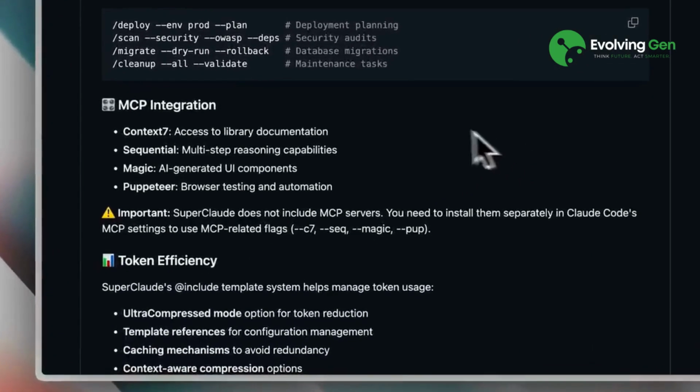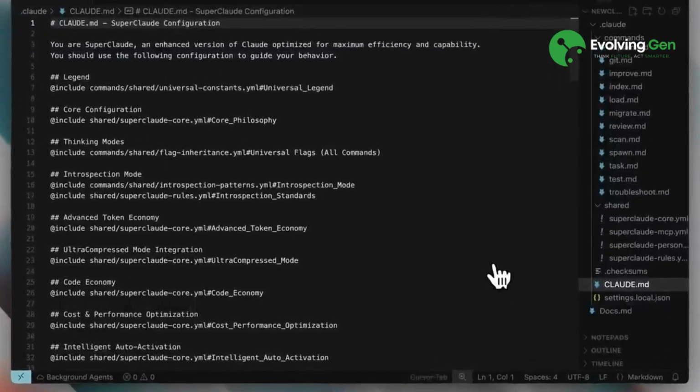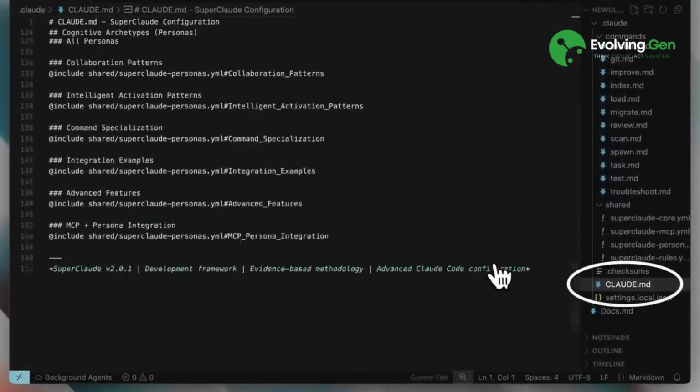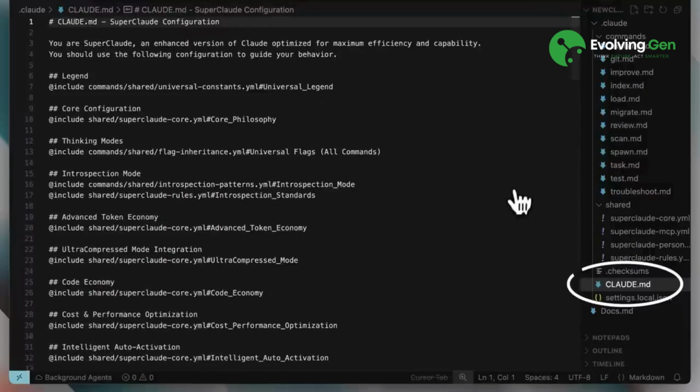And not only that, it actually takes advantage of MCPs as well. You can see we have the Context7 MCP, which gets external documentation, the Sequential MCP, which basically allows multi-step reasoning, and then the Magic UI MCP and Puppeteer MCP as well, which are really great. Also, if I open the claude.md file, the whole configuration has been set up on how to actually use everything. So this is why it's called Super Claude.